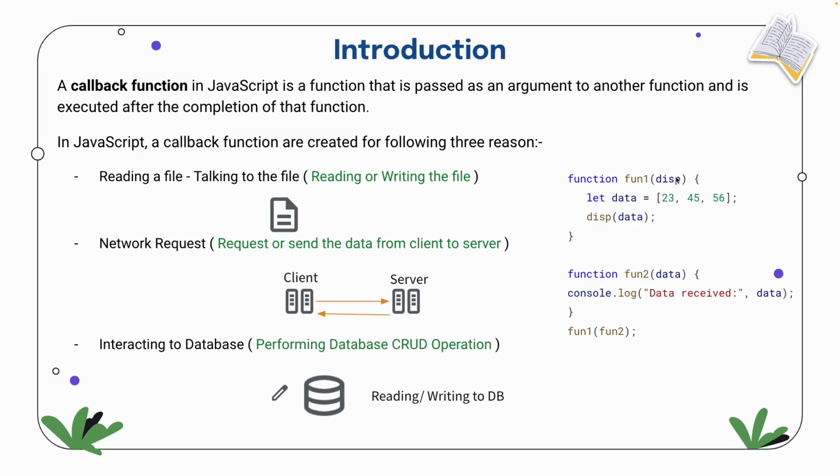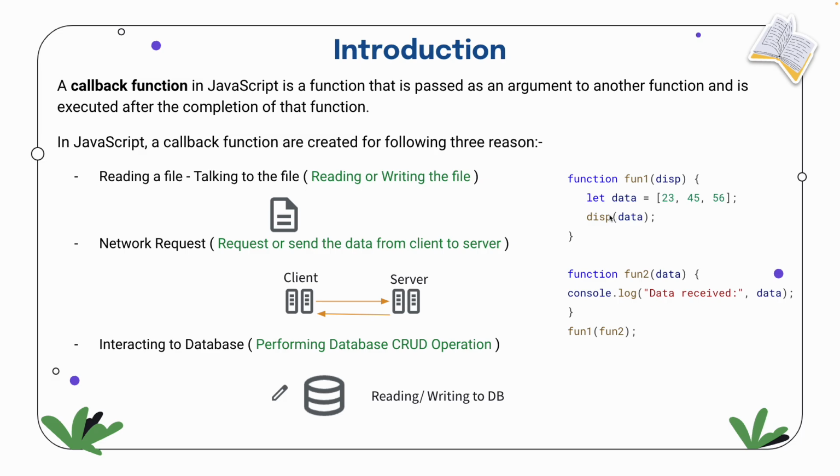So this disp is alive. Like, let's suppose your name is Amar, but I'm giving your name as something like Amar A, Amar B, something like that. So I've changed your name, but your work is the same, right? Same way, function 2 is passed to function 1, but inside function 1, I am collecting function 2 under the name disp. I can take the name function 2 also, but I'm taking the name disp, right? But disp is nothing but function 2 only, the entire function 2, because I'm passing function 2 as the argument. If I have one more function and I pass function 3, then disp will become function 3, right?